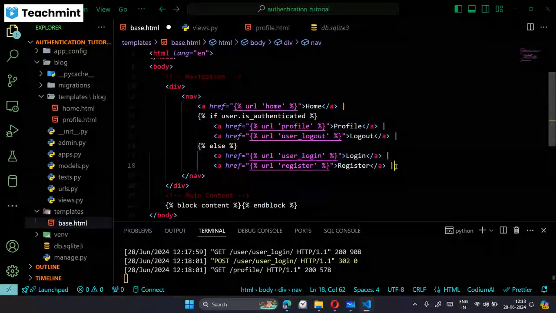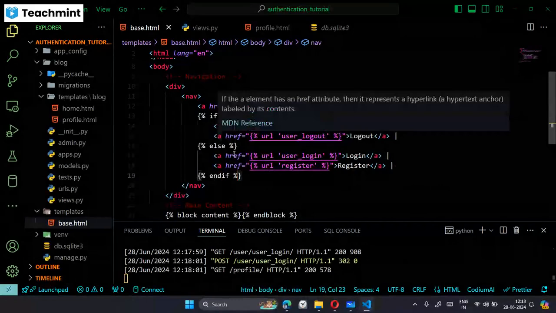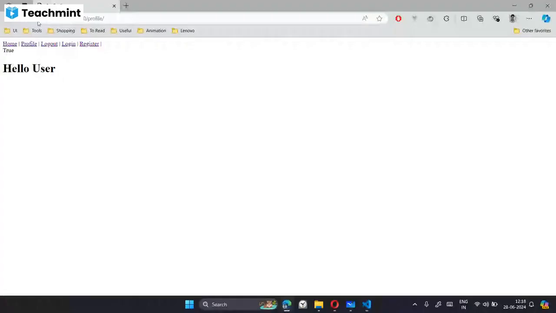Whether the user is logged in or not, you can display the home page, so I have not included it in this condition. Now if you refresh, we can see only profile, logout and home page, because currently the user is logged in.